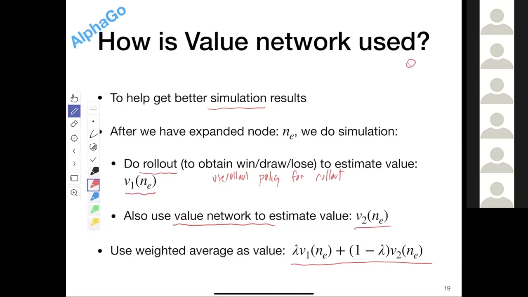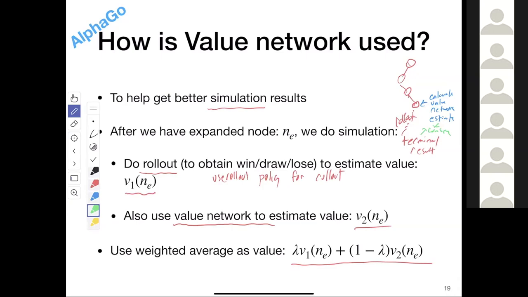So we go through selection, we choose a particular node, and we now say, okay, we are going to both do a rollout to come up with some terminal result, and we are also going to calculate the value network estimate for this state. Then we combine them to get a better result, and that's what we're going to use to back up. So we're not going to just back up the rollout result. We're going to back up the average of the rollout result and our value network's estimation of the state's value.